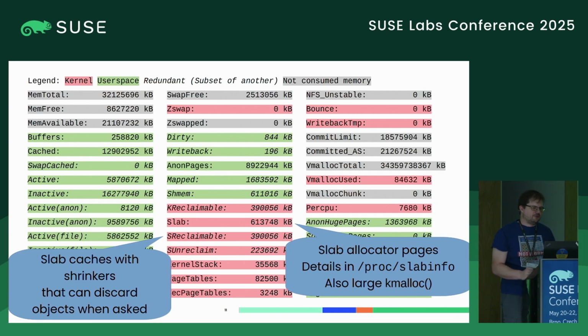This means this memory can also be made available when it's needed, but it's not as easy, because if you free some objects from the slab pages, it doesn't always mean you manage to free the whole pages, because some of the objects might be in reclaimable caches but not be reclaimable at some given moment. So it's not as easy as reclaiming the page cache.